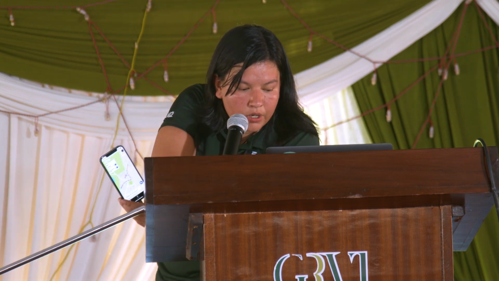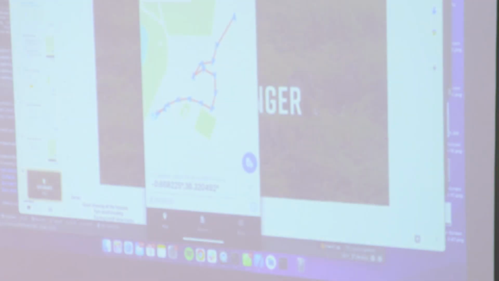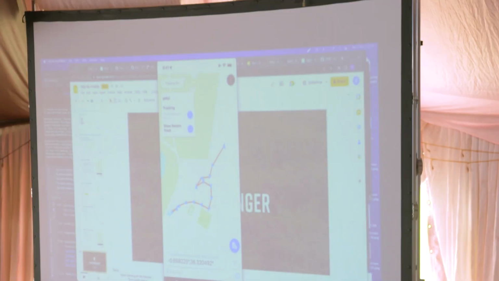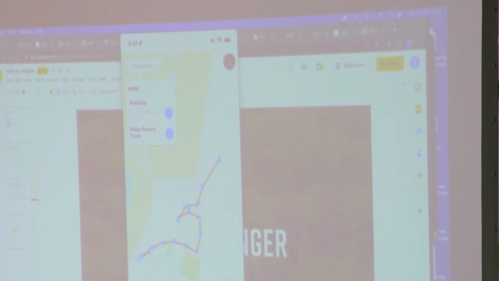So now if we go back to the map view, I don't know if you guys can see this white square at the bottom. It says my location right now, the latitude and longitude. So if you were wondering, there it is. Now I'm going back to Dan so he can continue talking about the reporting.